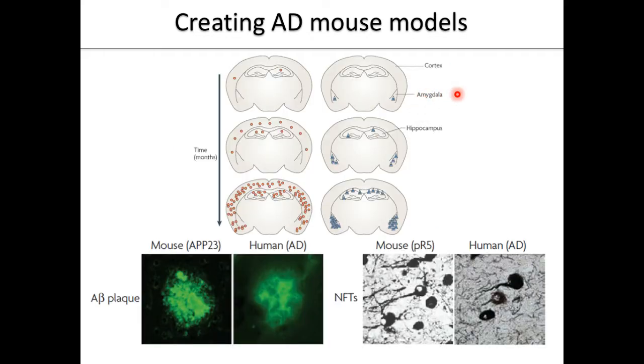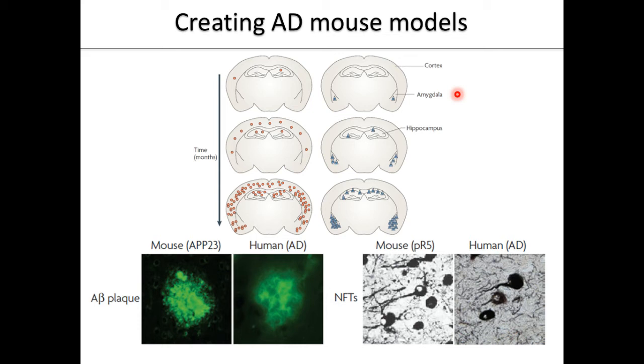So again, in all of these different mouse models, and if you're going on and taking other courses in neuroscience, physiology or cell and molecular biology, one of the things that you have to be able to demonstrate in all of these different mouse models is that it resembles the human disease. We should be able to, in a mouse model, detect A beta plaques. Not all mouse models that are Alzheimer's-like models will have beta amyloid plaques. We need to be able to demonstrate that.